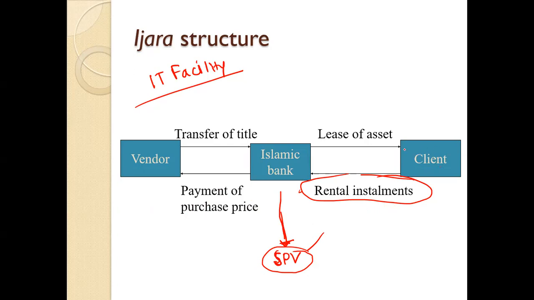if a particular client wants to purchase the asset he was using for, say, 5 years or 10 years, what can the client do? The client can make the payment to the Islamic bank and purchase it. So how? Say, for example, the Islamic bank says, I purchased this asset for 10 crore, and now this asset has been used by people for several years. Now this asset's market value is 3 crore, and you have to pay 3 crore to me. In that case, if the client agrees to pay 3 crore, the client can acquire this asset for itself.